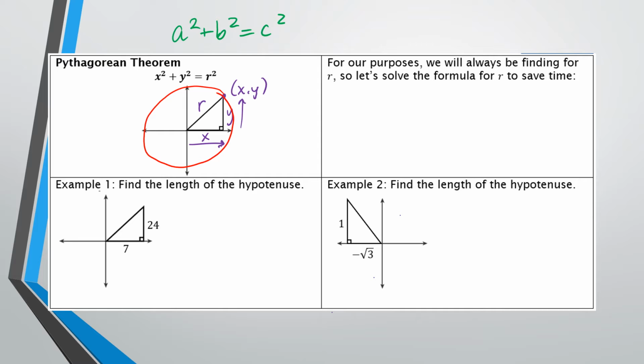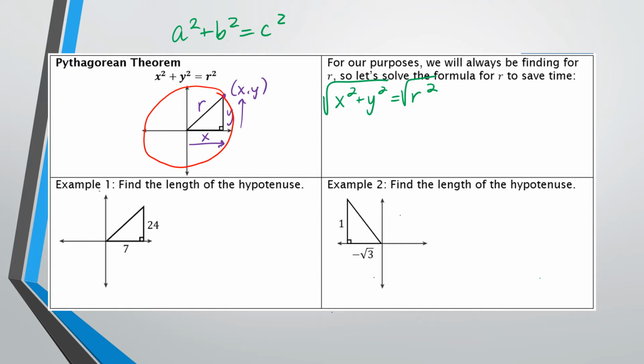So I'm going to take the original formula, which was x squared plus y squared equals r squared, and I want to solve it for r. I just want it to be already done, so I just plug stuff in, and it's going to take me straight to my answer. Right now I have r squared. In math, the way to undo a square is to take a square root. So I'm going to take the square root of both sides.